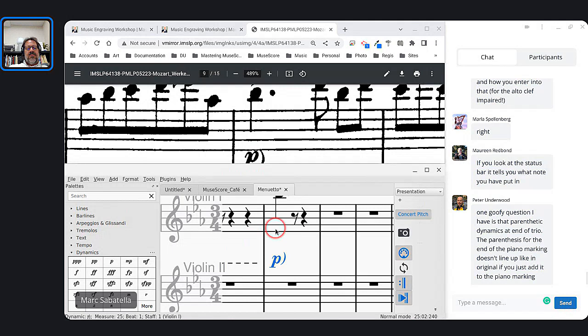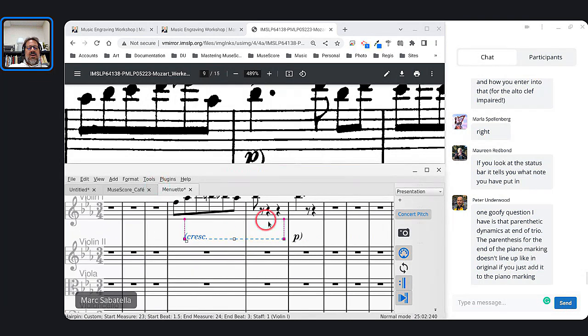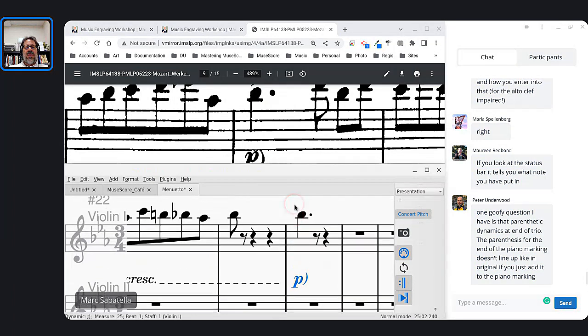I'm not sure, by the way, why this line is so far below the staff. Is it? Oh, it's because we're in continuous view, and the algorithm for trying to align these things is getting confused, I think. I'm not going to worry about it right now. But yeah, I would probably need to adjust that manually if I wanted it to align a little better.